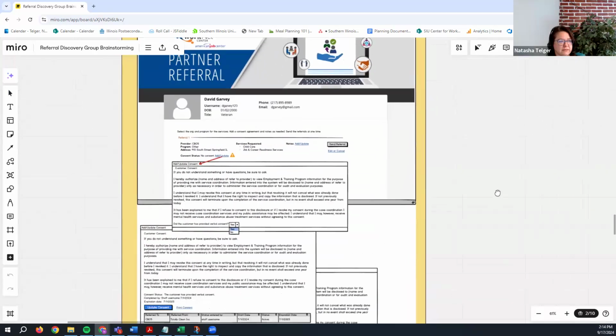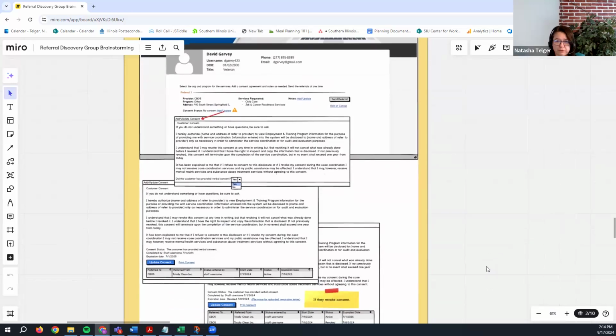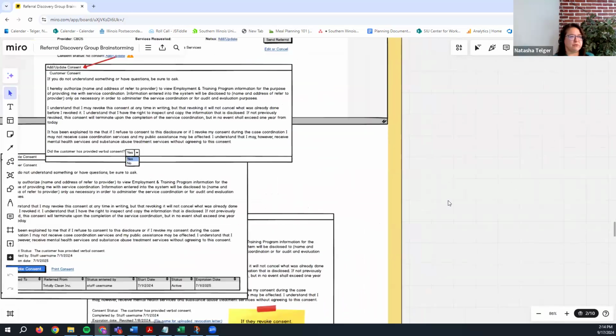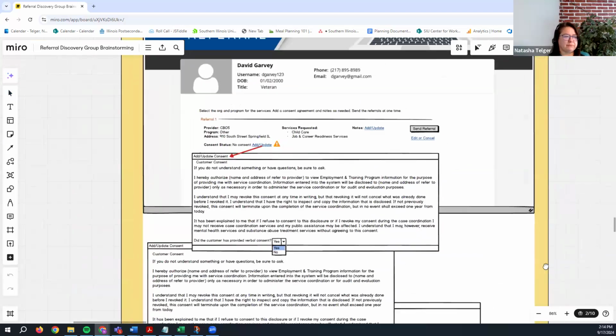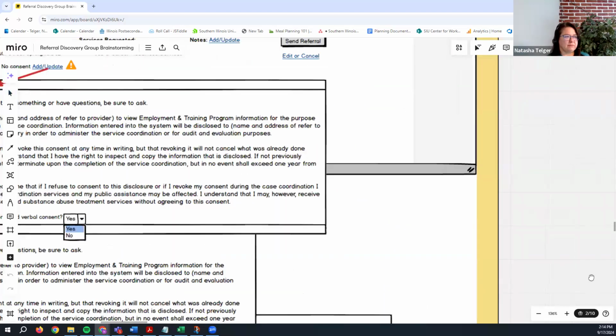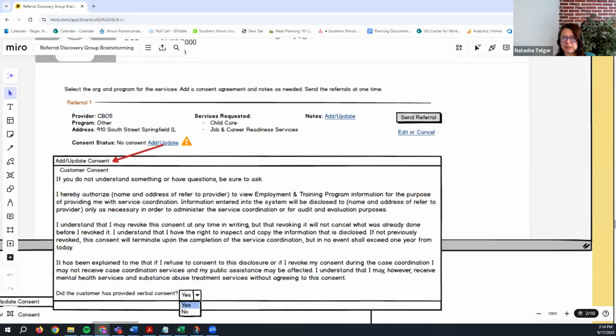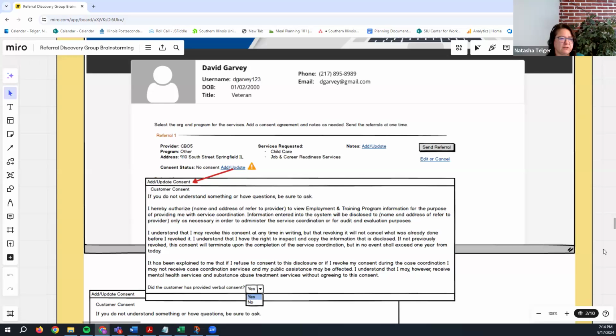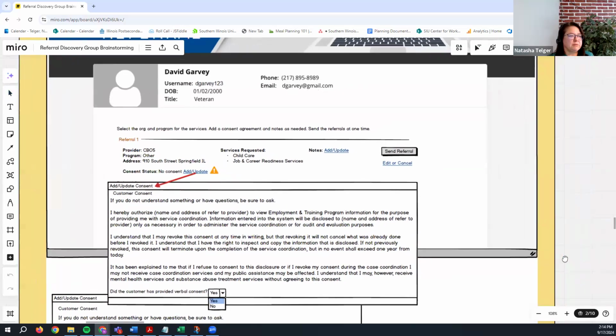With the consent, the wording would change, but this is just an example that's been drafted similar to what BHS uses in the referral piece within Illinois WorkNet. Similar but different. So I would expect this consent to change. Don't take it as this is what it has to be.